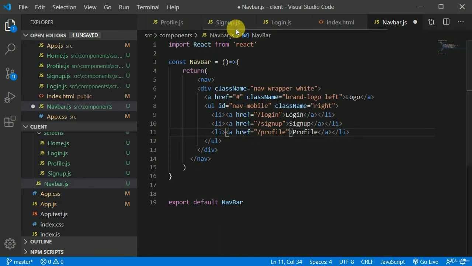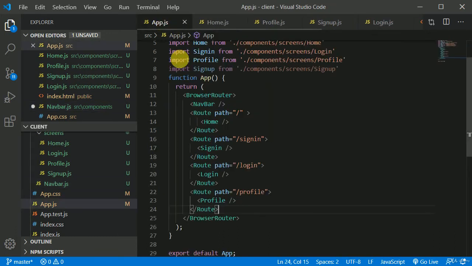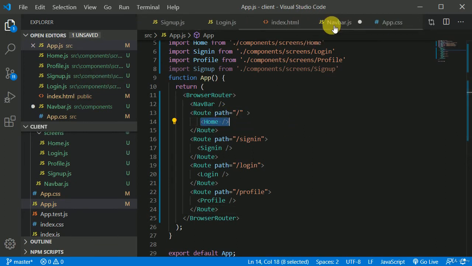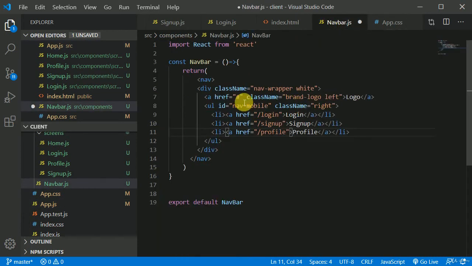Now here I have written the logic in this app.js. If the path is this, then we will show the home component, right? Okay, like so. So this is the logic. This is how this router works. And here I can write slash, right? When user will click on this logo, let's change this logo to Instagram, maybe. Okay, let's save this, and now let's have a look.